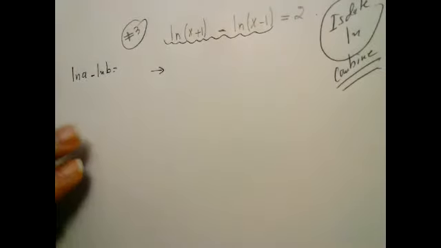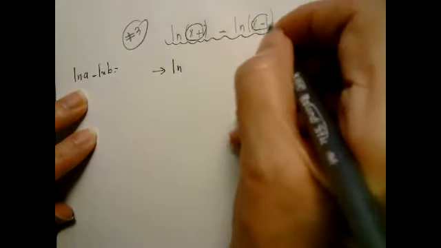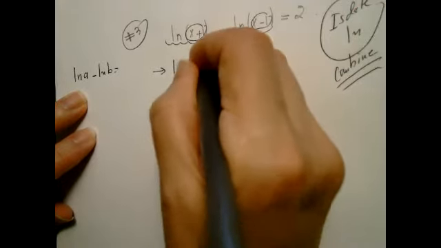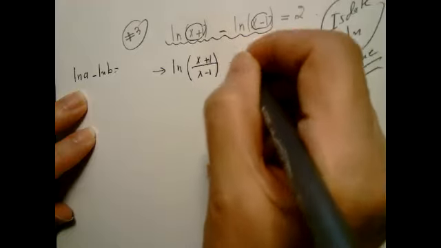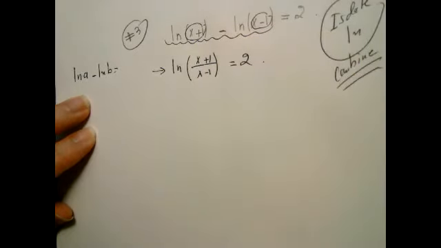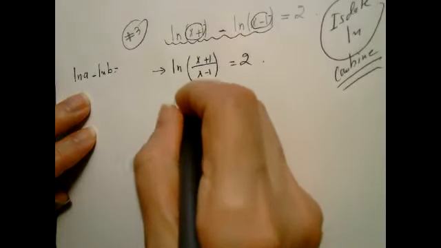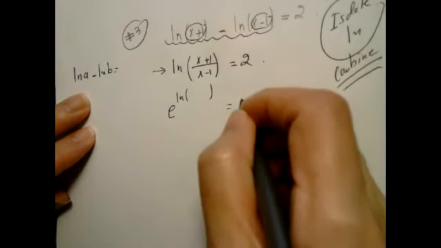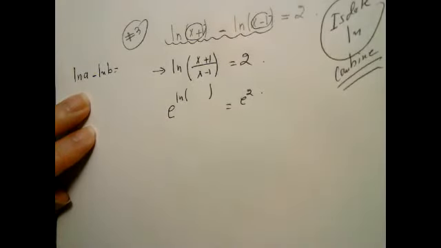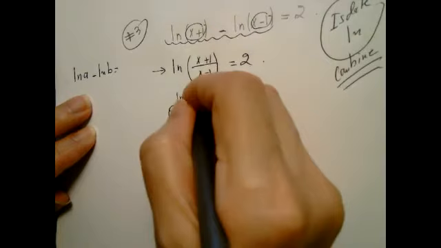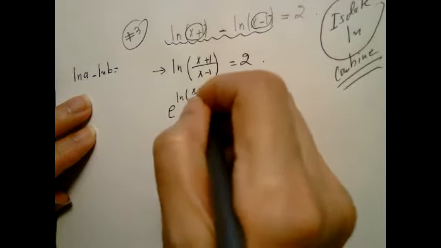Okay, I hope this is better. So how do we combine this? We combine them like that. This is ln of A minus ln of B. This will give me ln of (x plus 1) over (x minus 1). Once it is in this format, we say, okay, then e to the ln of the first equals e to the power 2. It means this over that.